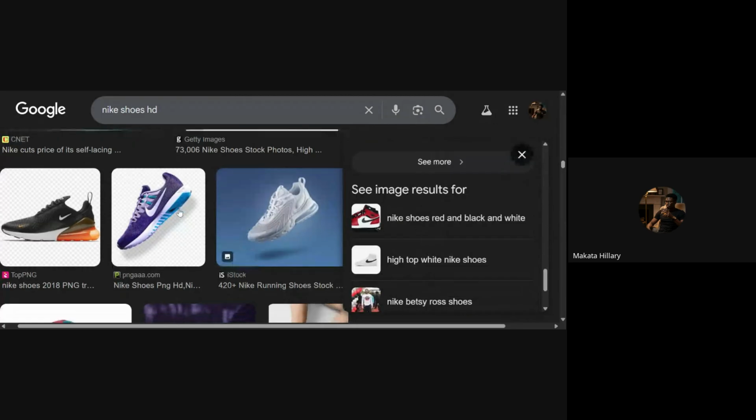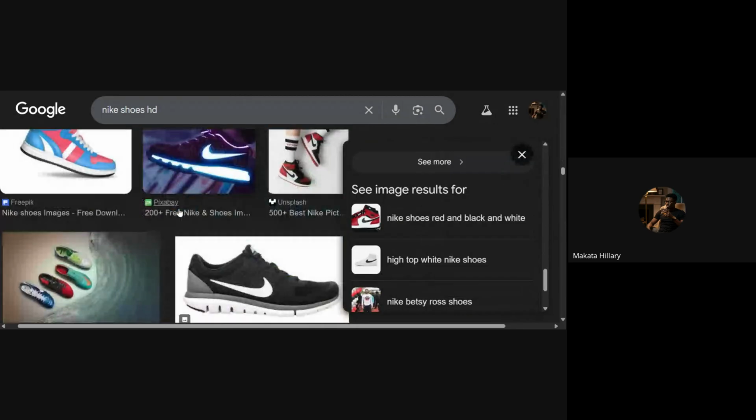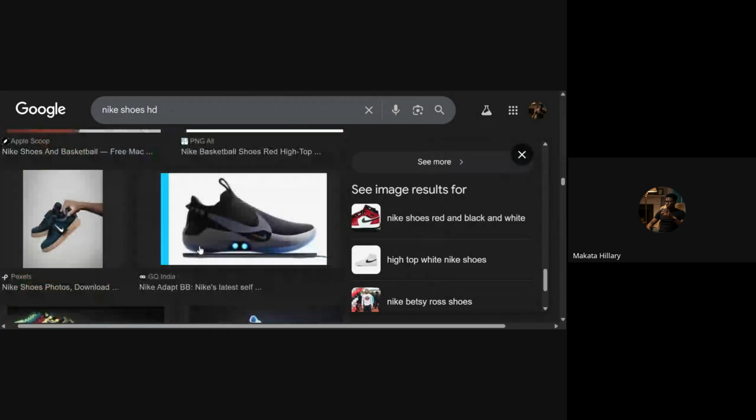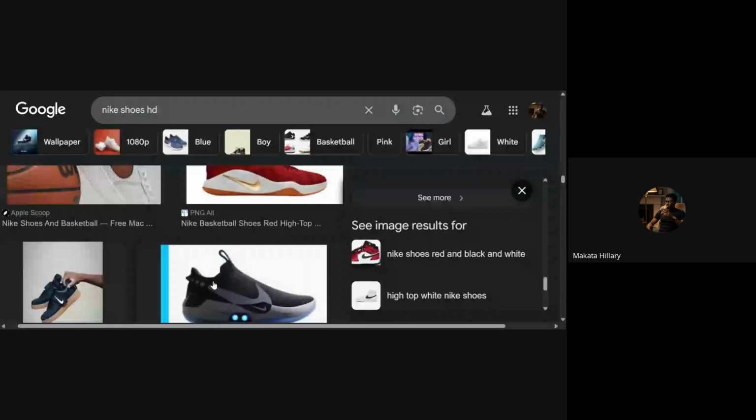I don't understand the question, Gloria. What do you mean by, okay? Like if you get to Google, once you see the image, let's assume you want to download this particular image. You just right click on the image, and then they will show you a menu, and then you select save image as. You select save images, and then you will now save the image.